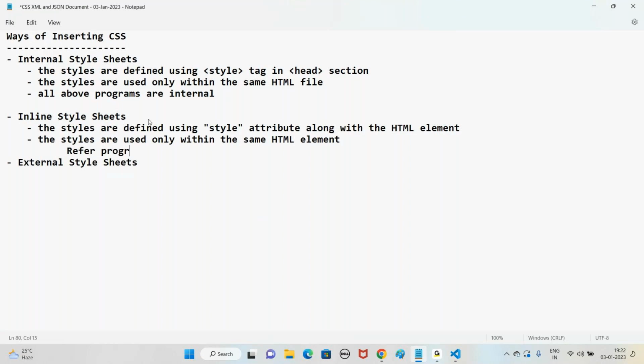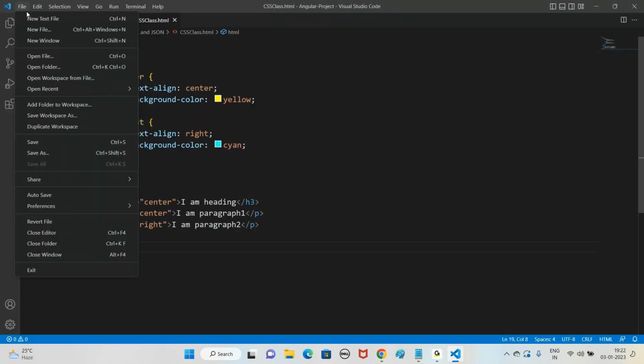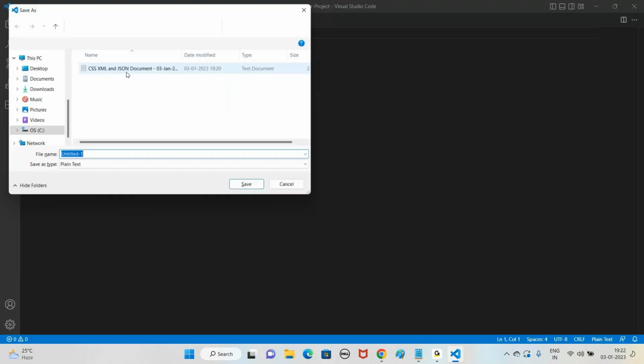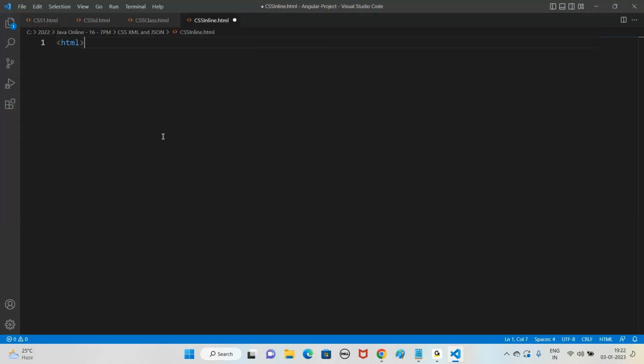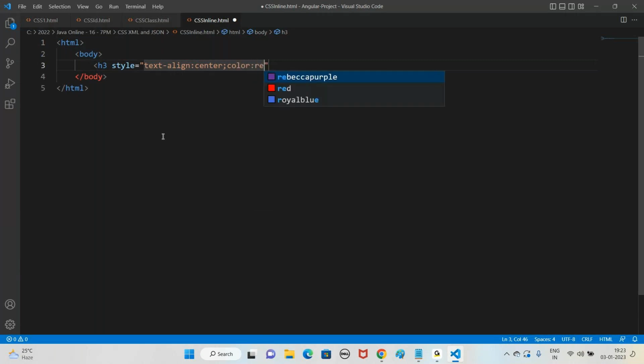Let us understand using a program. Save the file as CSS inline.html. Just go with the body tag. Here we go with h3. Along with the element, we use the style attribute like this: h3 style equal to, then provide the style properties, text align center, semicolon, color red, semicolon.